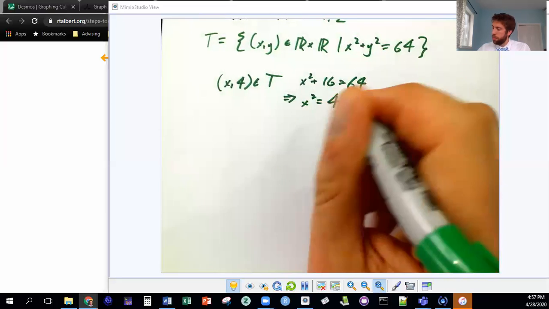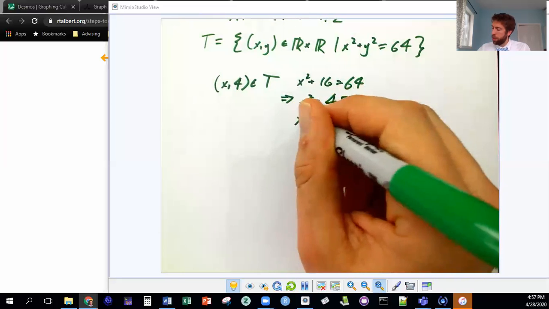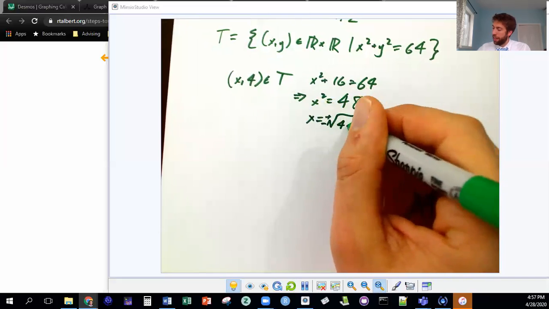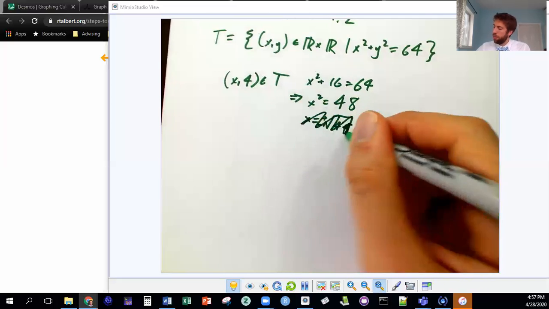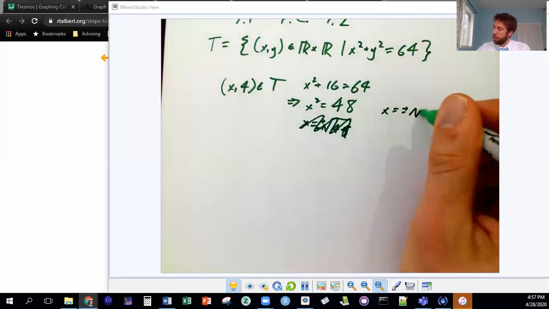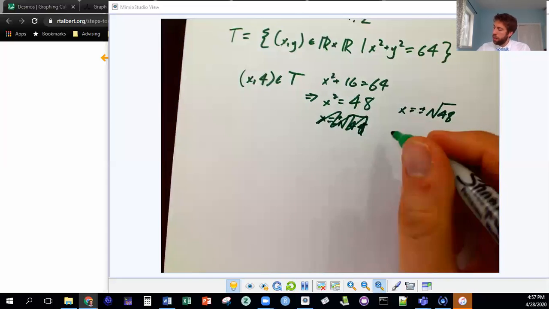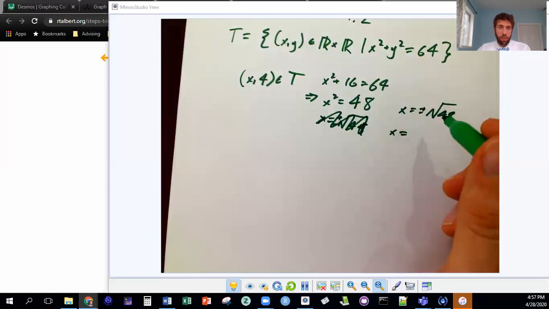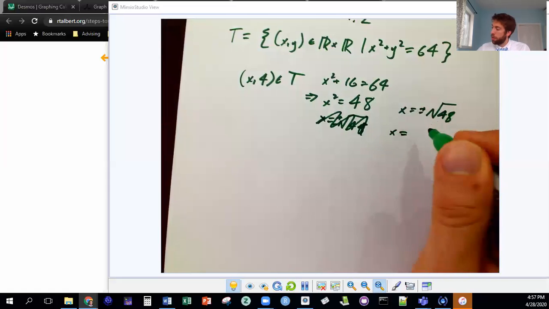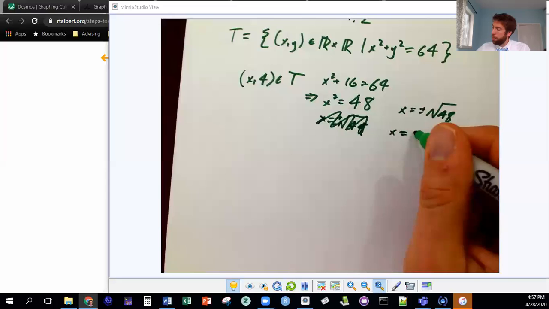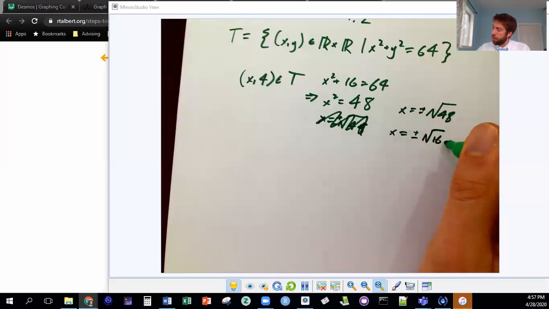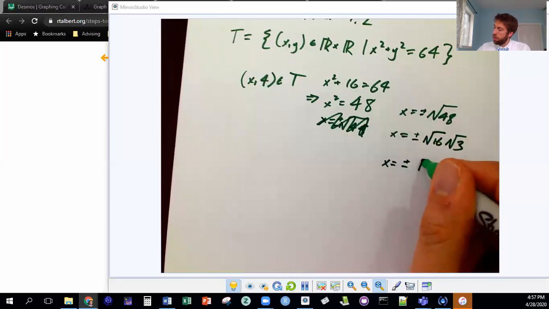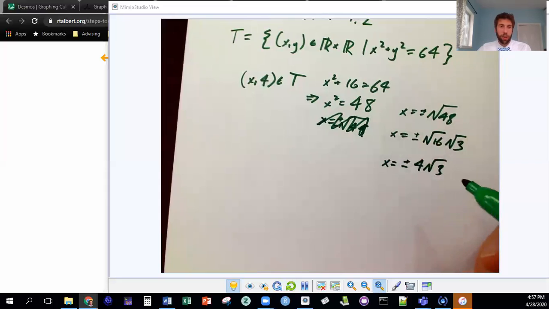So that means x equals the square root, positive or negative, of 48. That's important, the positive and negative. We like to simplify that when we can. So 48 factors as 3 times a square, 16. So factor the square out: positive or negative square root of 16 times square root of 3. But the square root of 16 is 4, so 4 square root of 3, which is a much simpler number.